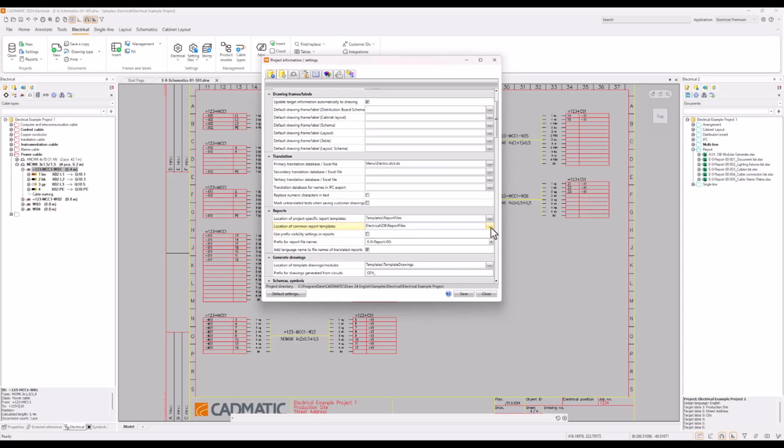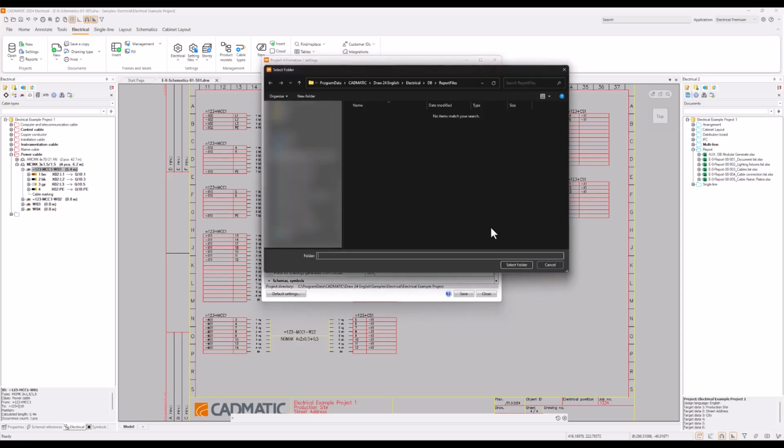And this one should usually be the same for all of you, which means that you should have the same C path here, unless you have changed it to some location of your company, maybe on some server or some other drive that you will use, not a cloud service, but another server where you have these template report files located.